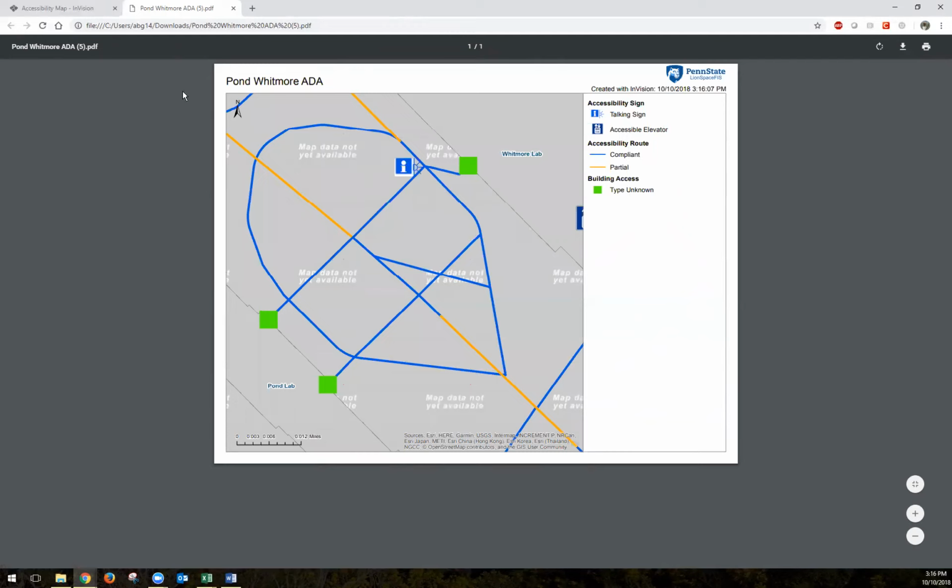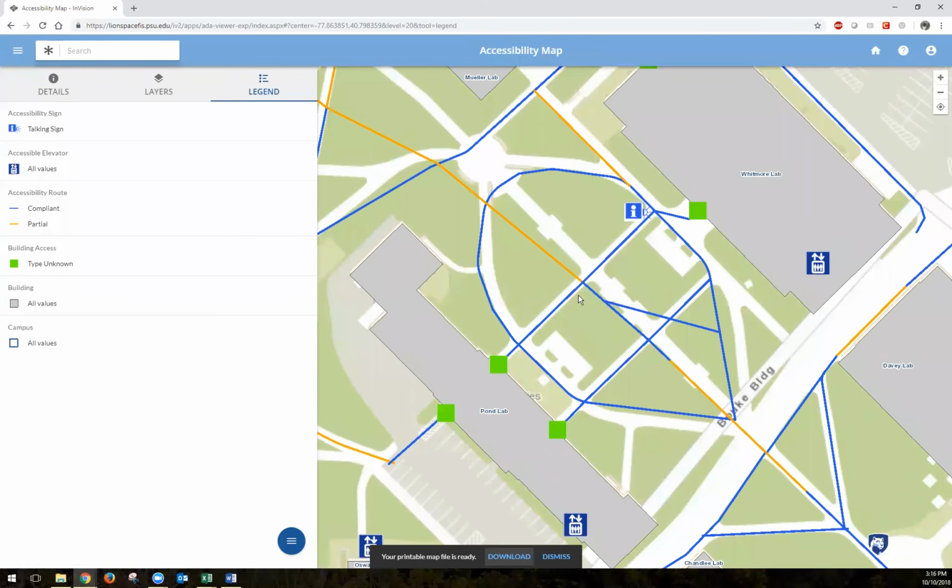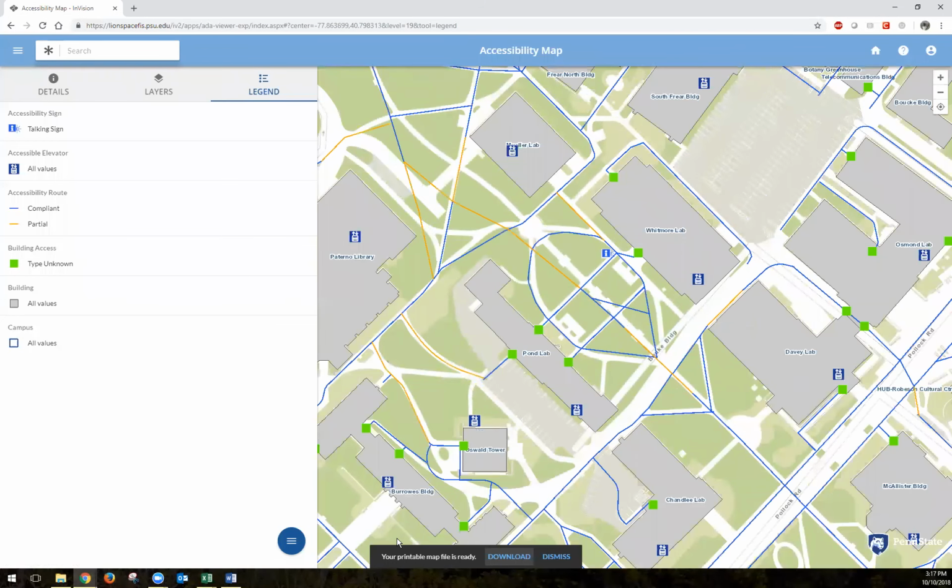There's download and print, or if you want to change it, you can simply just close this out. So if you wanted to get more into the view, you could just hit your X here, maybe zoom out one click, and then try it again. If you hit dismiss here, that'll go away.